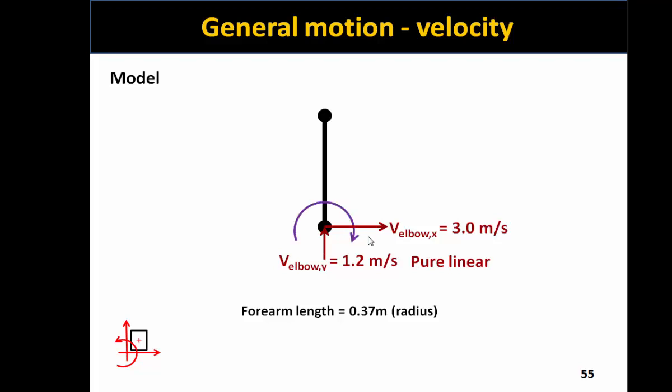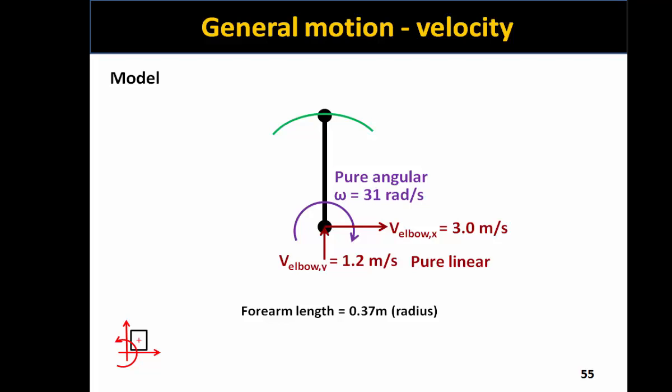And there is also a rotational velocity. If we just focus on the pure angular aspect here, we'll take a value of 31 radians per second for the angular velocity of the elbow. Recall that we have to have our angular measures in radian units in order to carry out a full kinematic analysis of a rotating segment.